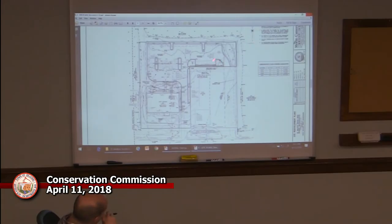It's not steep, but the water gets there, and any sediment from this point forward will be maintained, so it will stay in here, and then as they start to fill, it'll get cleaned, so it doesn't end up making its way here. So that's kind of an overview of the drainage system and why we weren't able to make those improvements.